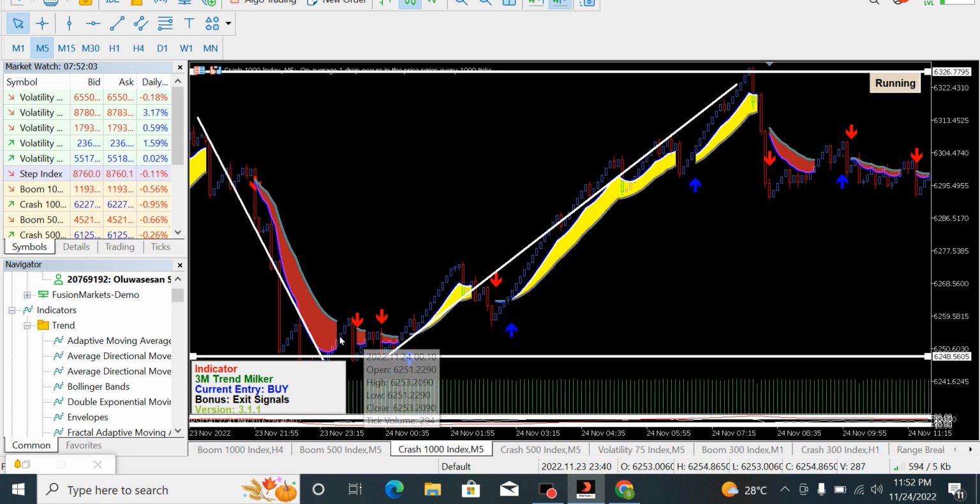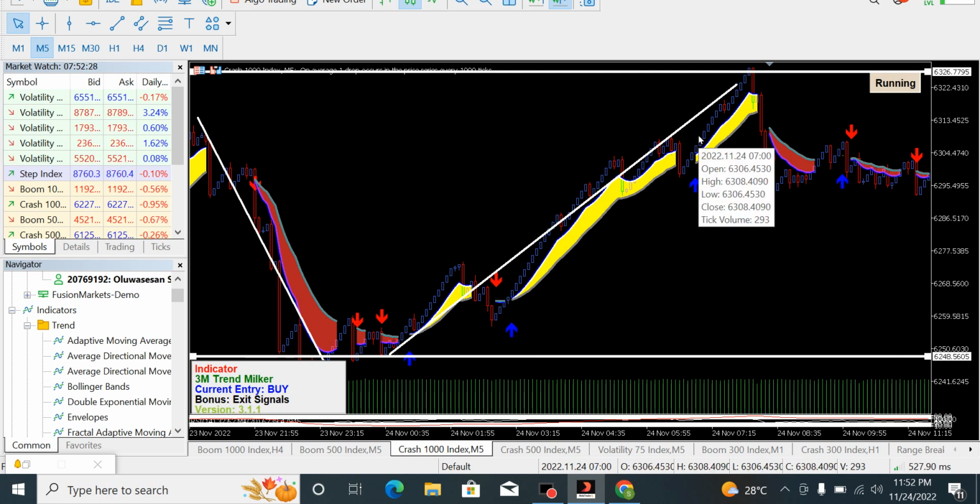Sometimes if the forces behind the market are not that clear, it can still force it backward into a downtrend. But once it is clear like this, then definitely the buy signal will go straight into a buy trend. So far it is within the right trend. You can see that a sell signal will only go for a very short period of time, while the buy signal will go for long. So that is very, very important.